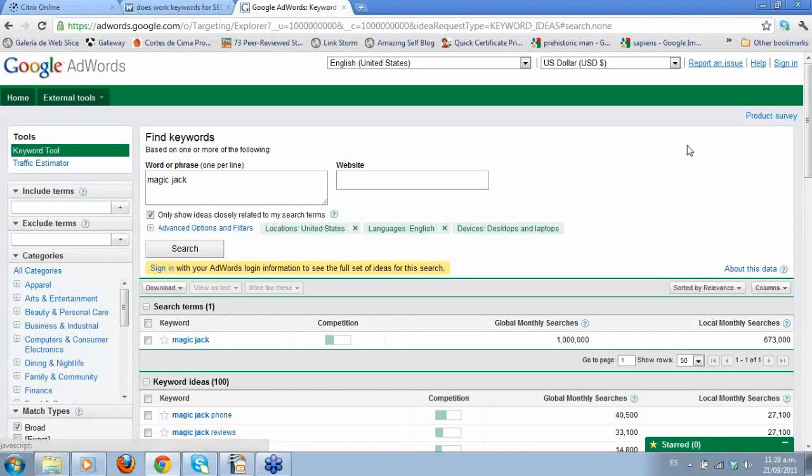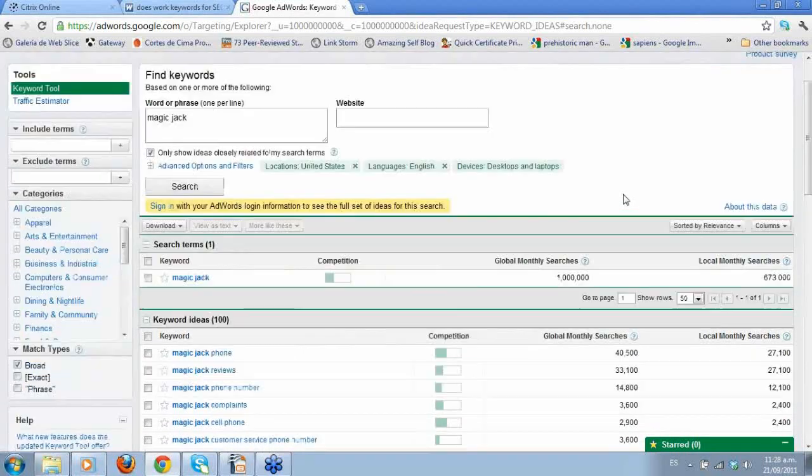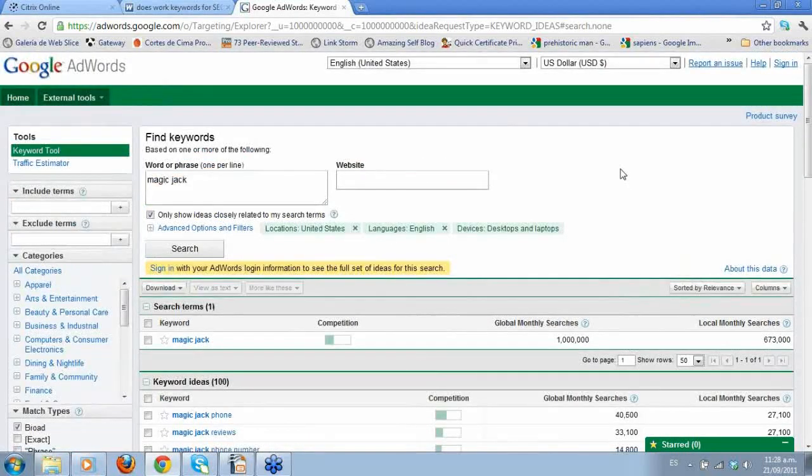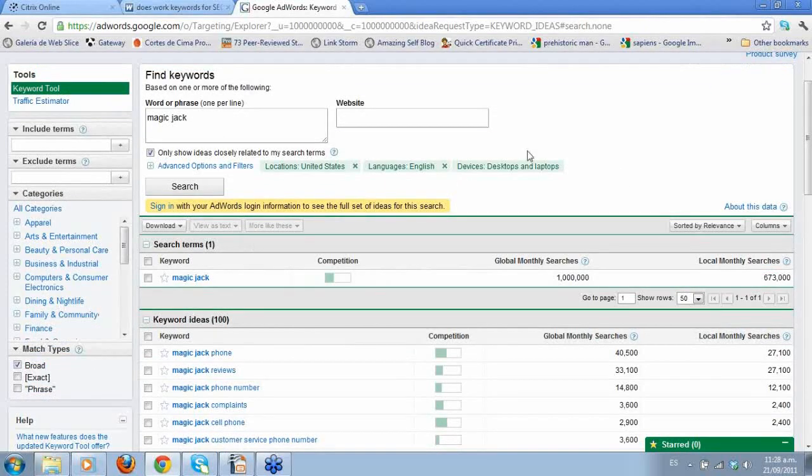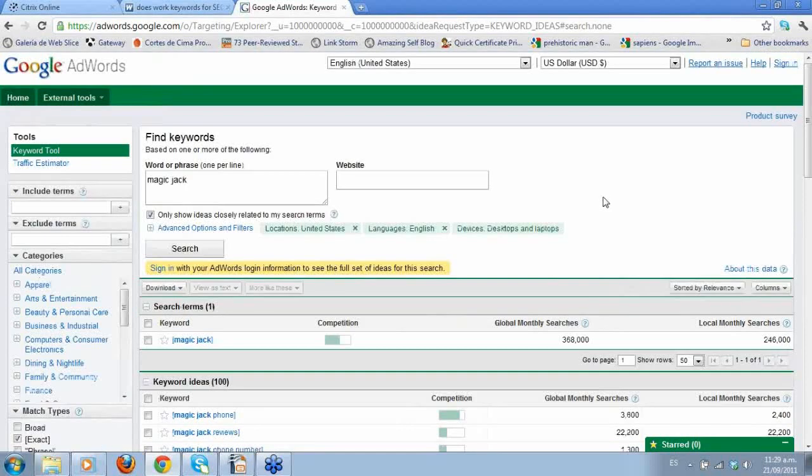And some people will say, okay, look, that's not actually 1 million people. Why don't you look at the exact match or something like that? And we can totally look at the exact match, and I'll show you what that looks like. Exact match. I'm very sorry. Exact match, 370,000 people. That's just looking for that main phrase, Magic Jack. You've got almost 400,000 people every month who could potentially buy the product that you're selling on your affiliate site.